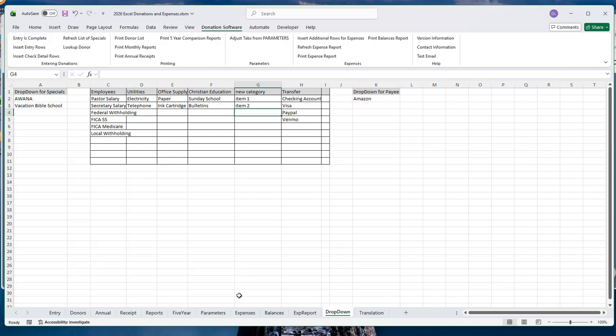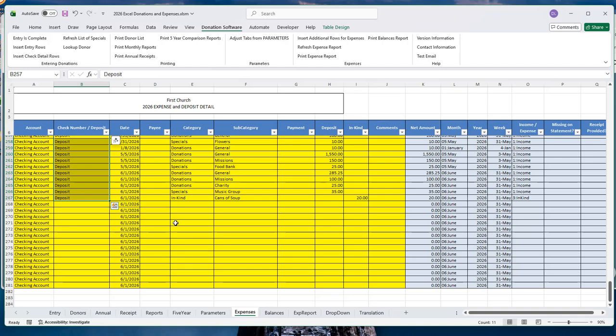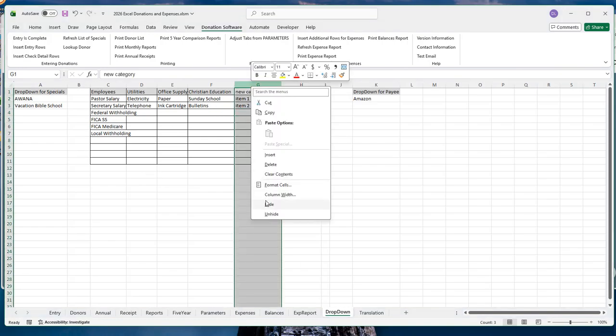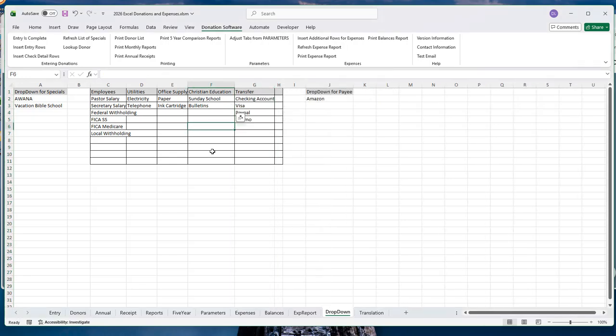As soon as you enter them here, they are immediately available on the drop-down. So creating and managing the category subcategory drop-down is extremely easy to do. Let me just get that one back out of there. Okay.